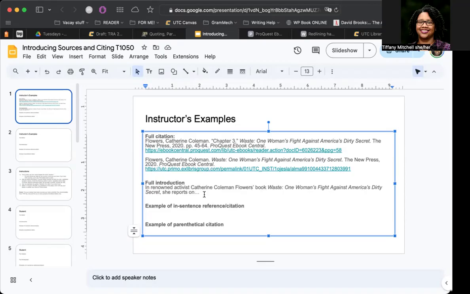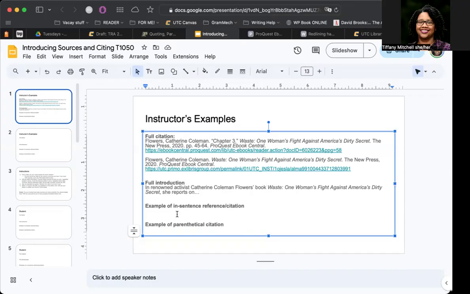When you're introducing, it's most important to mention the author's name. You can mention the article title, or in this case, chapter title. You can mention the publication, or you can mention the author. It's up to you, but you must mention the author's name. If there is no author, you have to mention the article title and the publication title, and something about the source. All right. So that's the introduction.